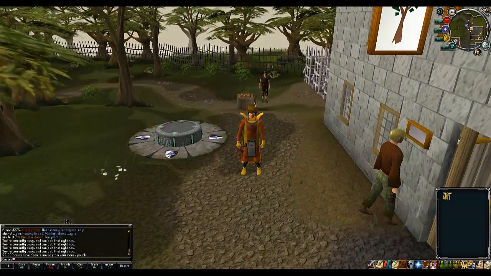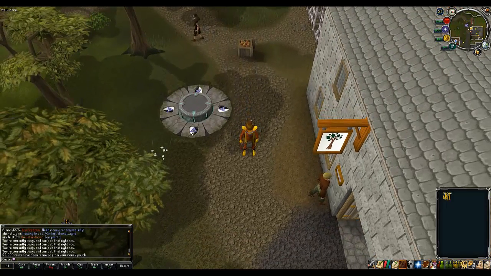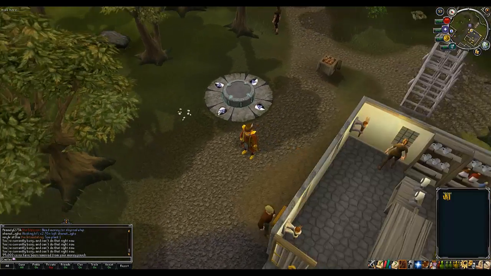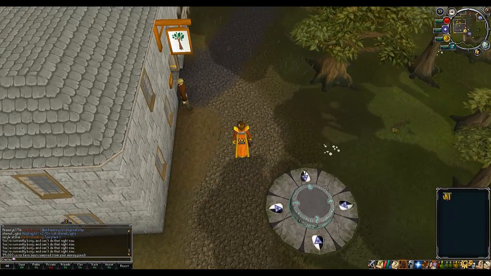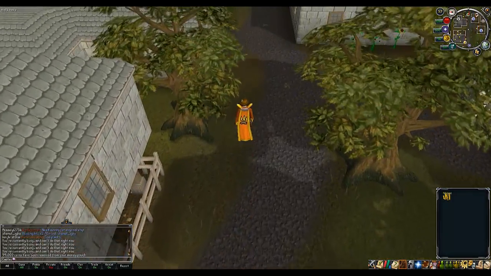So, congratulations on reaching your 99 Firemaking. Now you're going to just go ahead and get the cape. To get the cape you want to home teleport to Seers' Village. This is just at a lodestone here, or if you do use the runes then just run up the path until you reach the bank. But if you use a lodestone, follow the route that I'm running now.